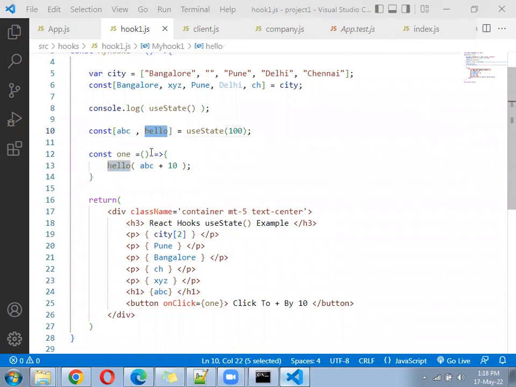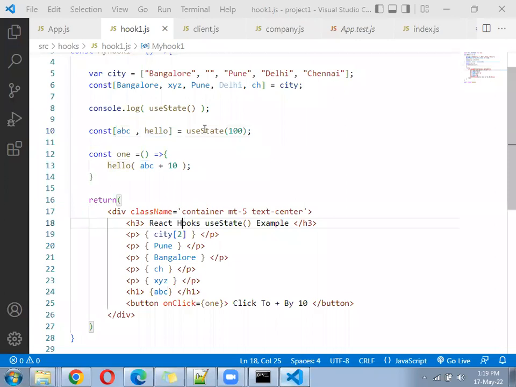And we wrote a function, button click we called, and inside the button click we call the function, and inside the function we did current value plus 10. Now, as soon as you click here, the use state will keep checking in your current page. If the value got changed, immediately reflect in the browser. As soon as the value gets changed of the ABC variable, it will get reflected in the browser.